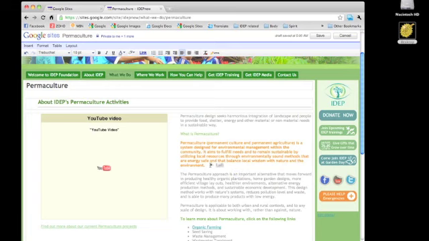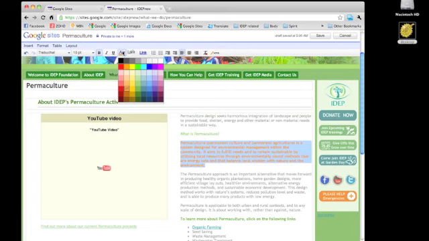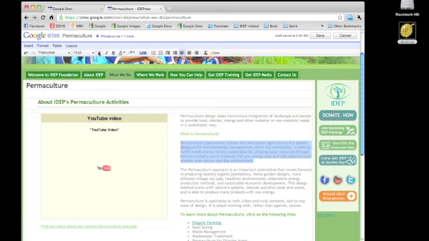You can really do whatever you like, all sorts of things. And you can change the font, although generally speaking, when you've got a specific font that you're using for a site, you don't want to use too many different fonts. One font is kind of enough. So that's how you do basic formatting changes to text.